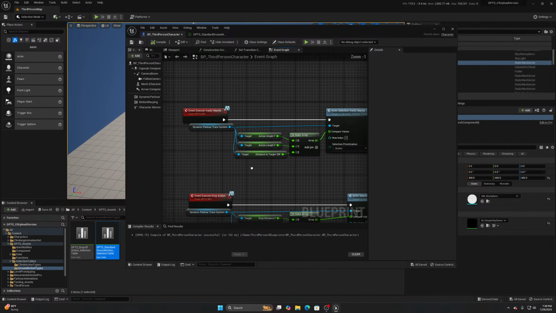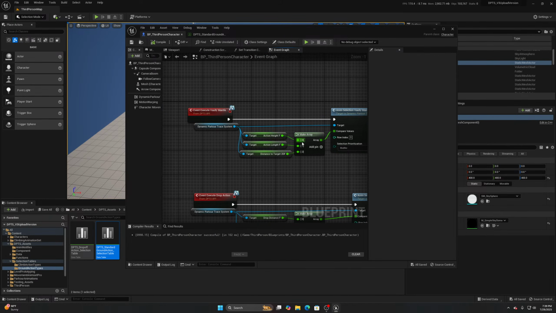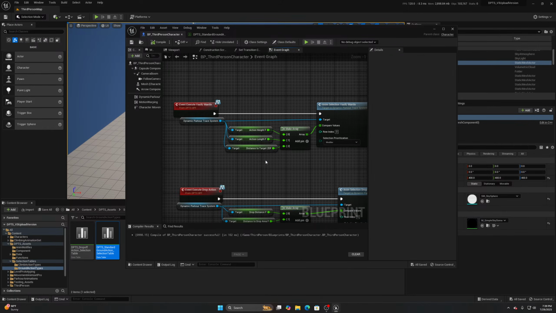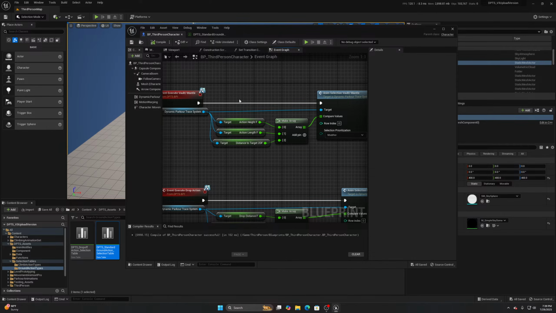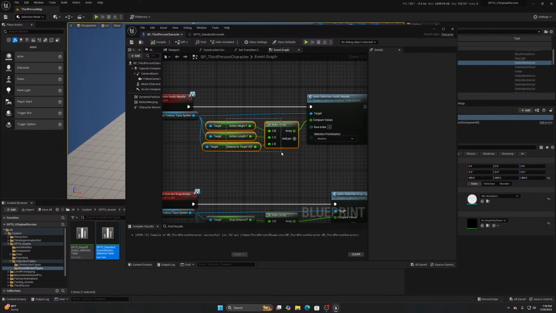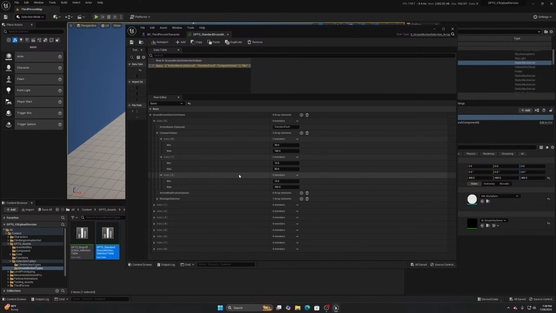If we go to here, this is my vault mantle. You can see 0 is height, 1 is length, and 2 is distance to target. So this way I can, based off the distance I am from the initial part of the action, the height, and the length of the top area, like if it's going to be a mantle or a vault, that type of area, and then the overall height for the action as well. These are the 3 values that I'm feeding into the system. And just matching those index values, I'm saying this is the range I want this animation to be able to play on.